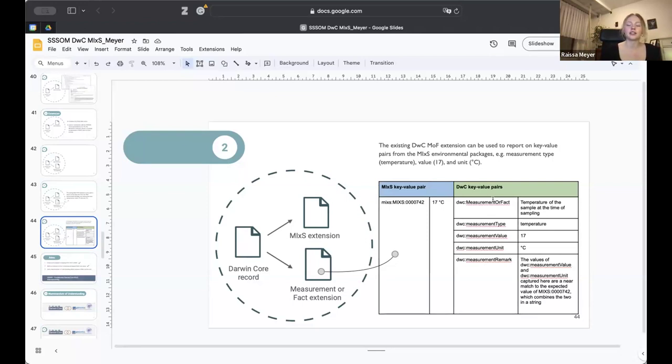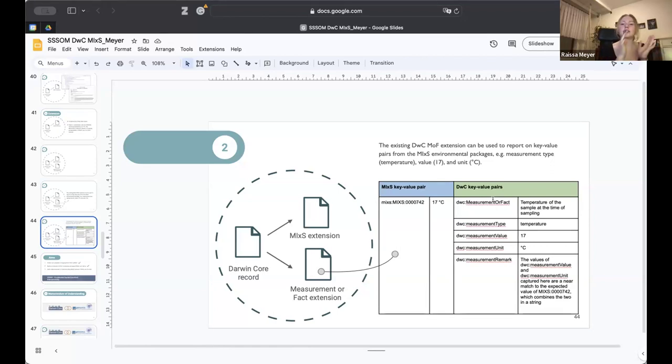We just offered that because the package that included temperature was something that we didn't address as part of the main packaging. And so we still wanted to make sure that there was a way to use that with Davenport. And so the way that we went about that was looking at the measurement effect extension and seeing that it has the potential to capture all of the terms. So in our case, the mixed environmental package, for example, also includes nitrogen measurements, oxygen measurements, and all of that. And that is very easily expressed with the measurement effect terms. But it wasn't that we said the measurement type would then have to be temperature.